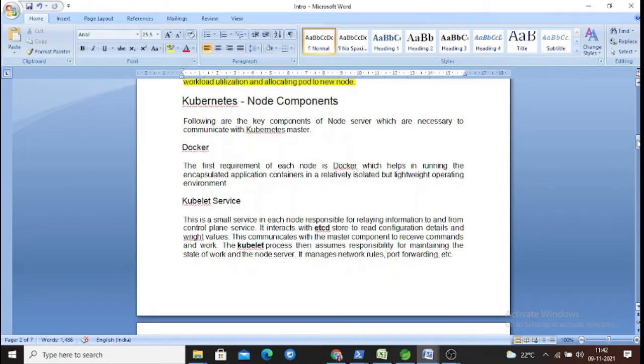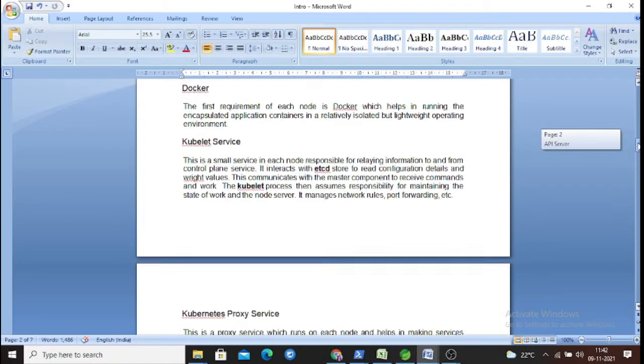For the nodes we need virtual machines, and we have various tools we can use, like Hyper-V and the Docker containerization tool. We will be practicing with Hyper-V on Windows.